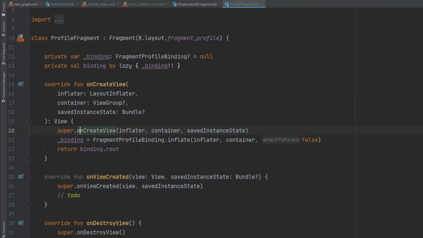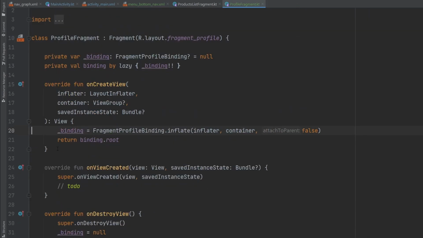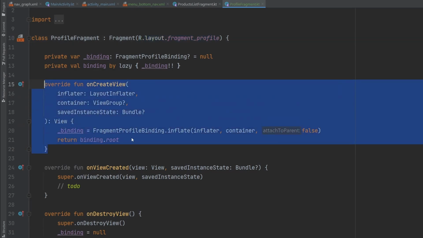So that is why we end up overriding this function a lot of times and doing something inside of here and then returning the binding.root, which is, again, of course, a view. In this case, it's a constraint layout, but that extends view, so this function is satisfied. If we go ahead and just add in the R.layout.profile here, we don't actually need this function at all.